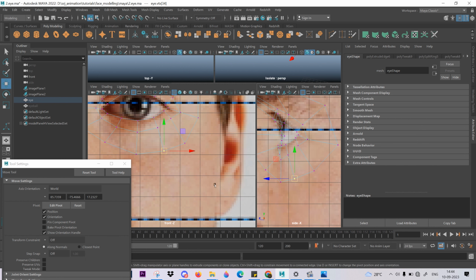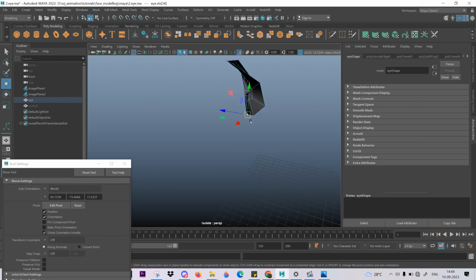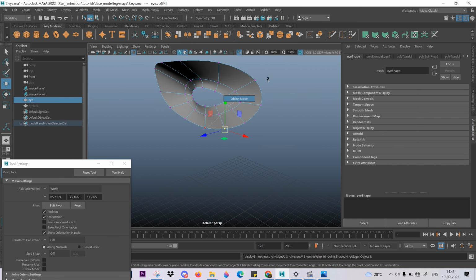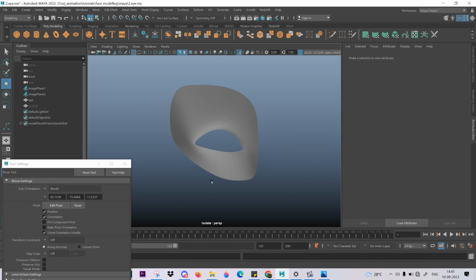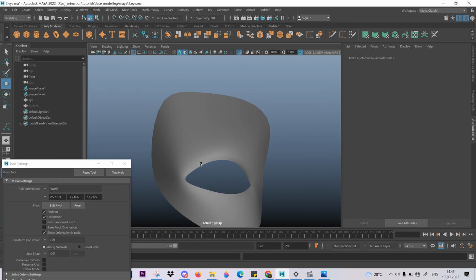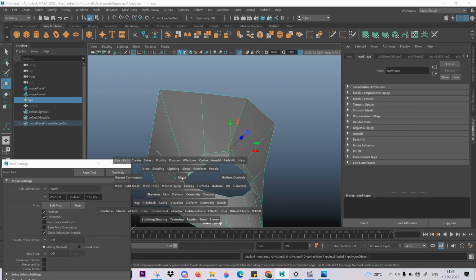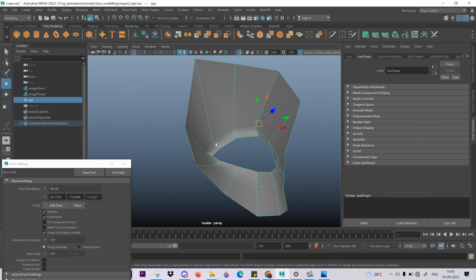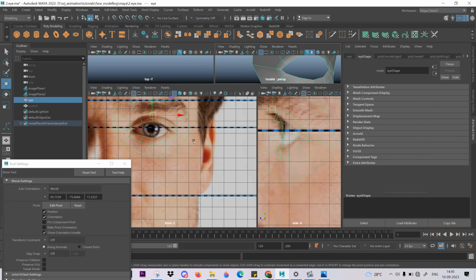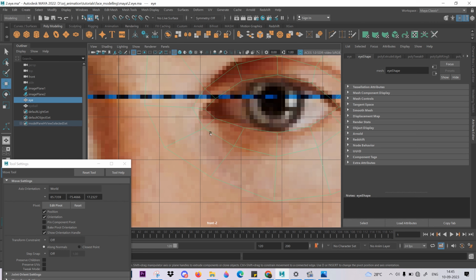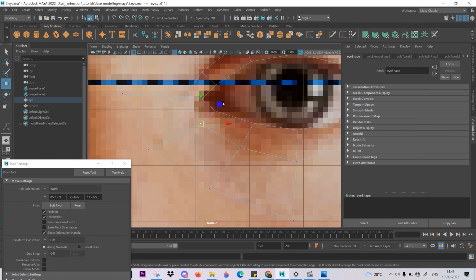So let's see in the perspective. Press 3. You can see we got the socket area properly. Let's see from the front. And we have like this.